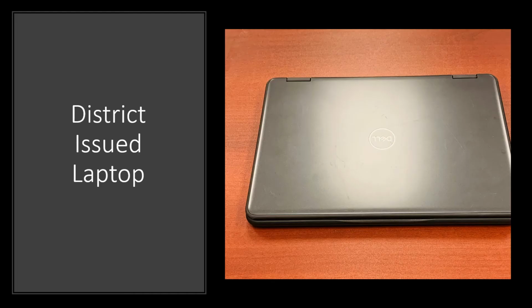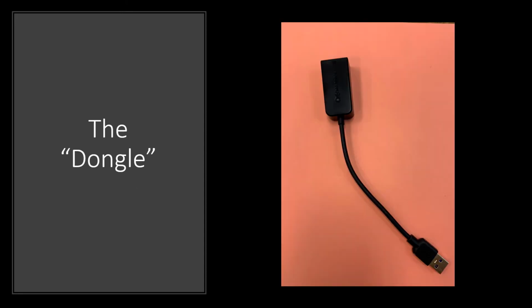As we get ready for the physical connection, let's start with the district issued laptop. The machine that the district issued to you has a number of ports on the left hand side that will allow us to connect to external tools, and we're going to start with connecting to the network cable. Now, on many of the devices you're going to need an adapter, in which case people call these a dongle, and what it does is it allows a network cable to connect in at one end and adapts that signal so it will now enter the computer through a USB drive.